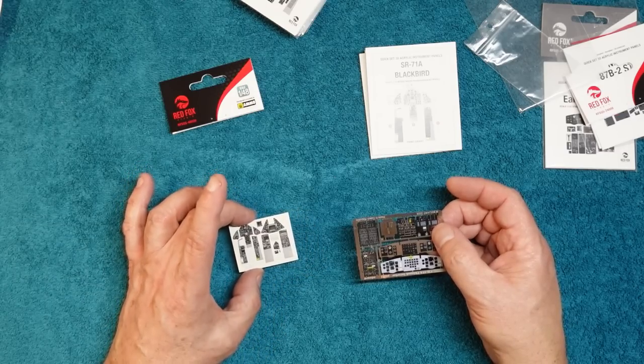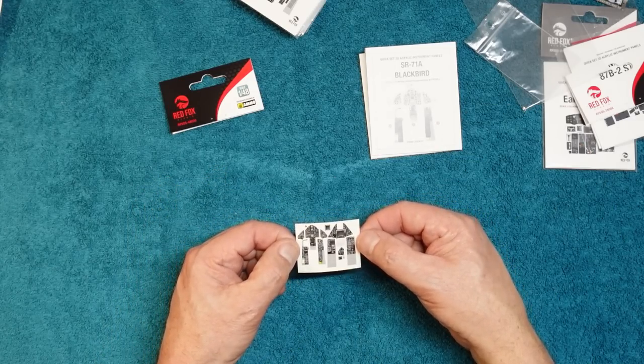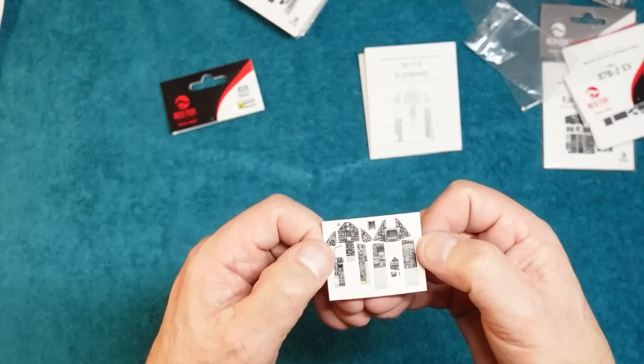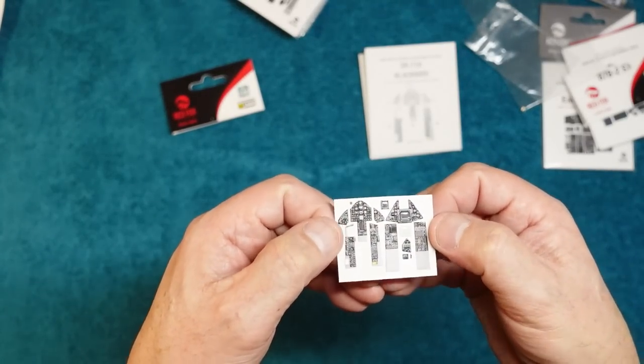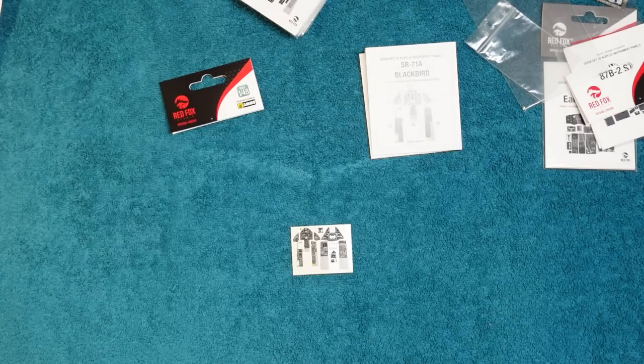I wish they'd done a panel for the 1/48 scale Lancaster, because that definitely needs some attention. And I think there may well be a panel coming for the 1/32 scale Lancaster, because I think the instrument panel in that kit leaves a bit to be desired.